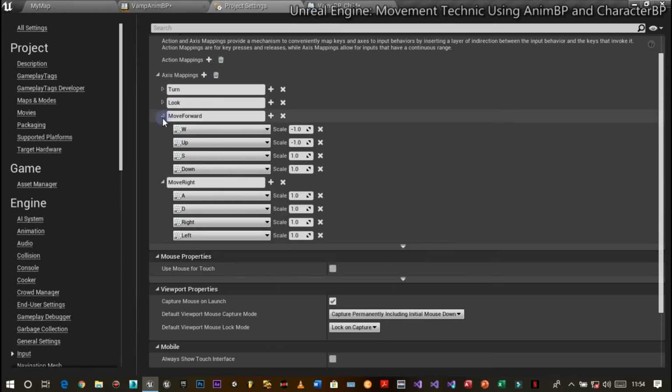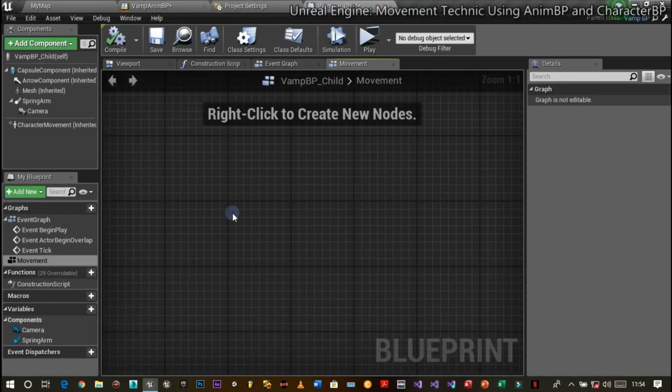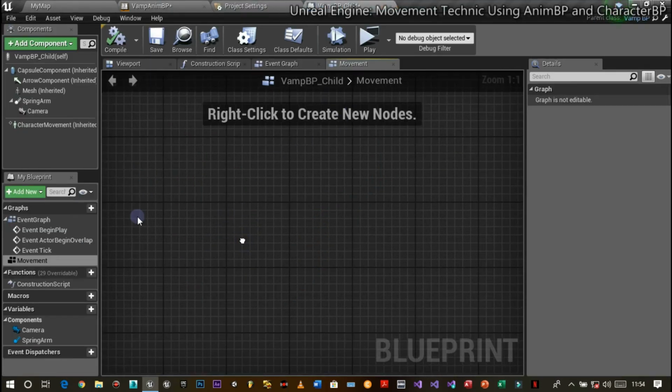So we are done with this. This should be AB. A should be minus 1 and left minus 1.